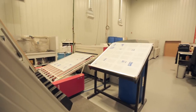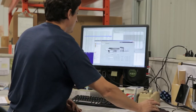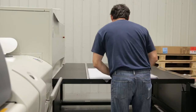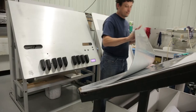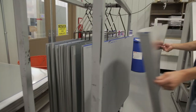Once your files have been proofed and approved, they are ready for plating. If we print your yearbook on an offset press, we first have to make plates. The page files are sent to a plate setter to be created. The plates are loaded into the plate setter, similar to how you would load paper into your home printer, and a laser images the plates. The plate then goes through a wash, which cleans away any of the areas that haven't been lasered with an image. The plate then gets punched. The punched holes will be used later to mount the plates onto the printing press. The operator then hangs the plates on a rolling rack, and we send them out to the press.